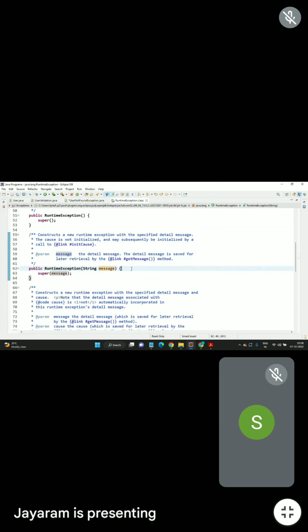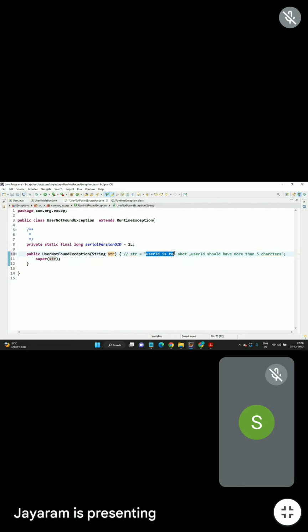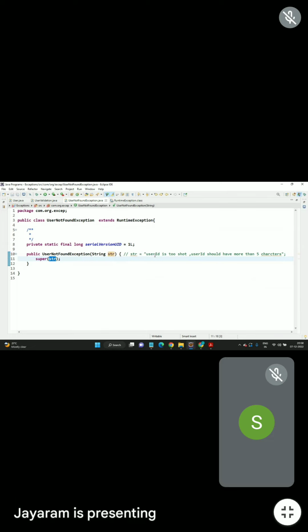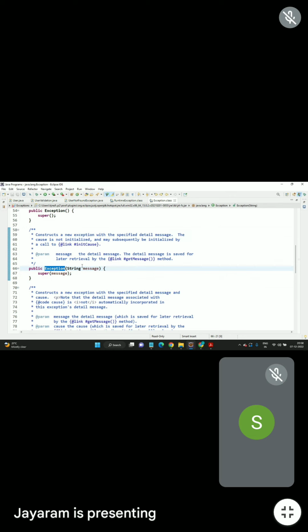This is a dot class file, we cannot comment on it. So what value is this message holding? This value only we are passing, right? That's the reason str is holding this value only. Then it goes to the runtime exception.